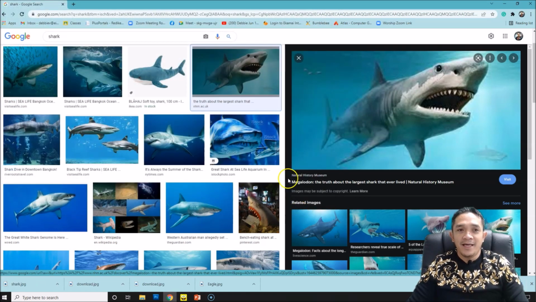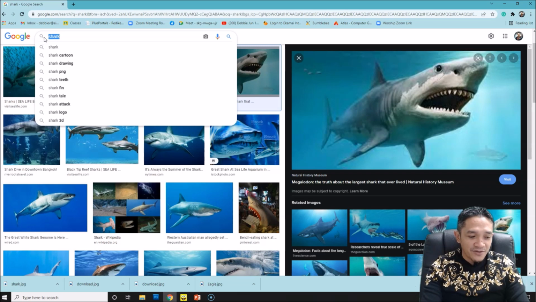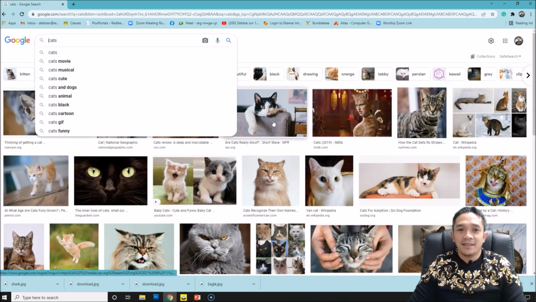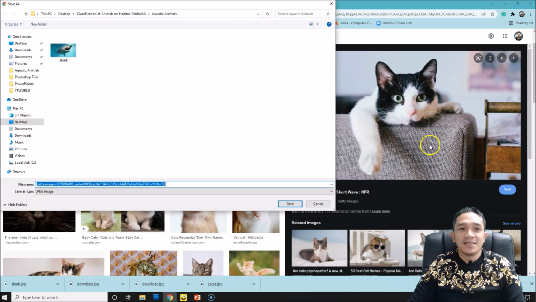And then I will download another animal from the land, or terrestrial animals, for example, cat. Enter. So you have a picture of a cat. Then right click, save image as.